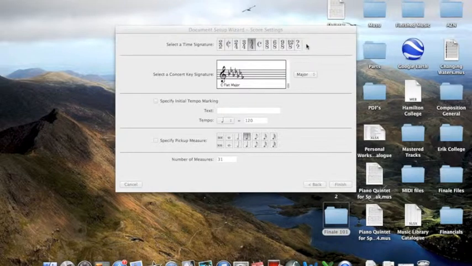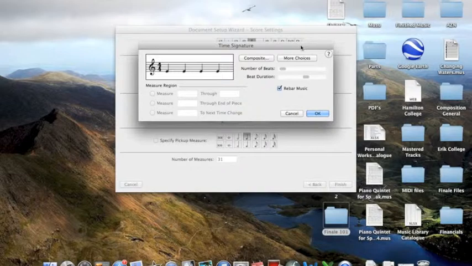However, just because it's not on the toolbar doesn't mean that I don't have access to it. What you have to do in order to create something like that is click on this little button here, the question mark over question mark. This is going to open up the time signature tool. From here you have a load of stuff that you can do. You can move your two sliders here to create any time signature that you want.